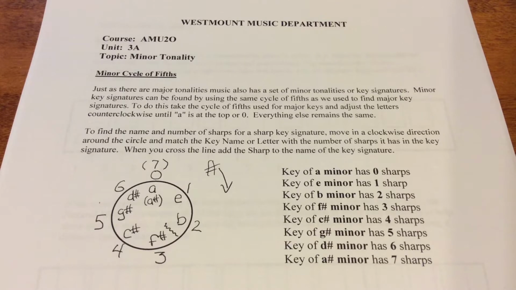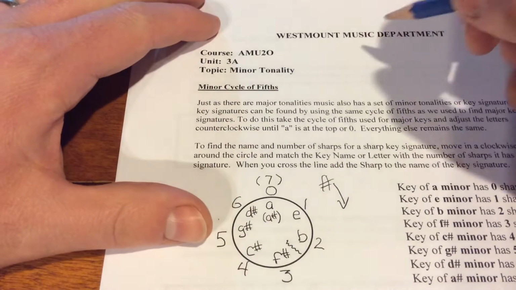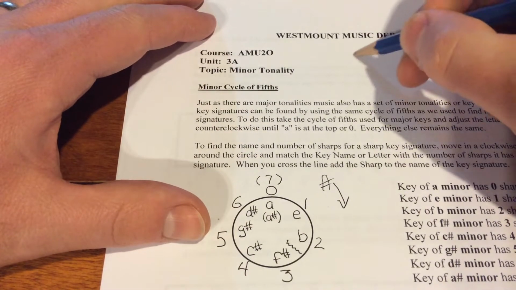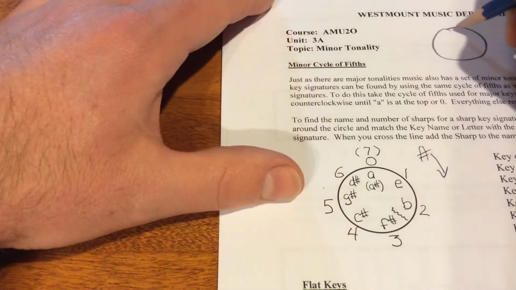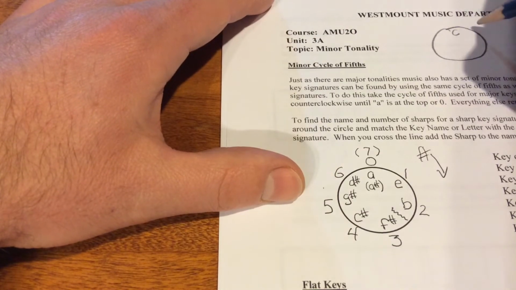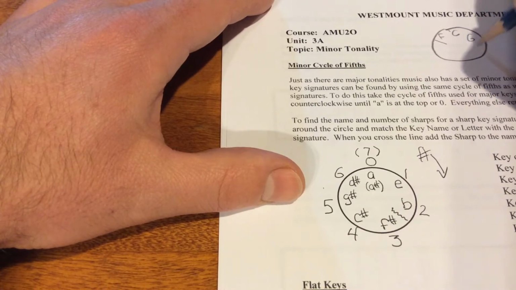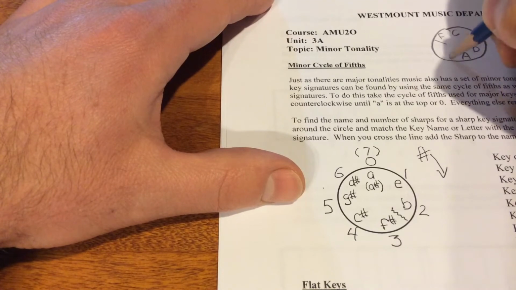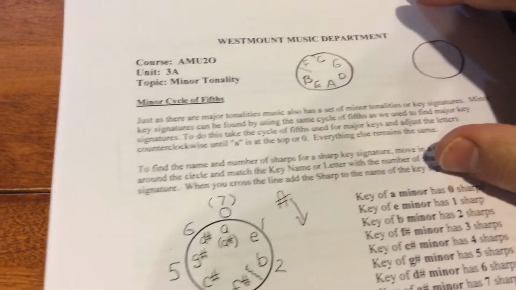So today we're going to talk again about minor tonality, and we're going to start with the minor circle of fifths. You may recall in grade 9 we did the major circle of fifths, and I'll just actually draw those at the top of our guide here. So, major circle of fifths, and remember we had C at the top and Father Charles here, put a little line, goes down and ends battle.